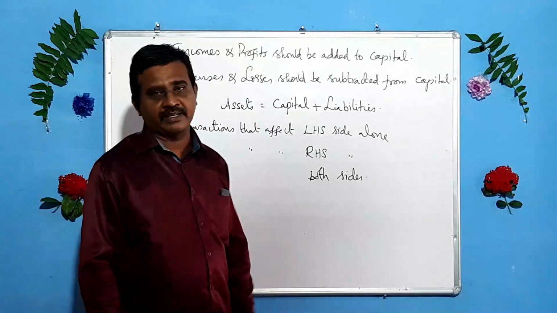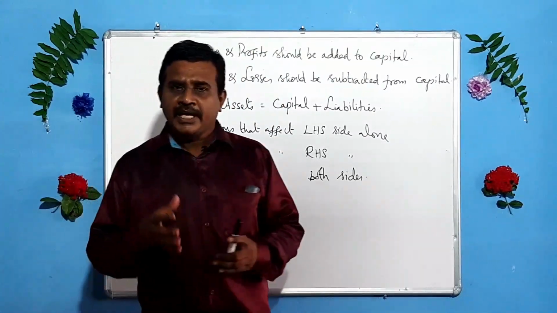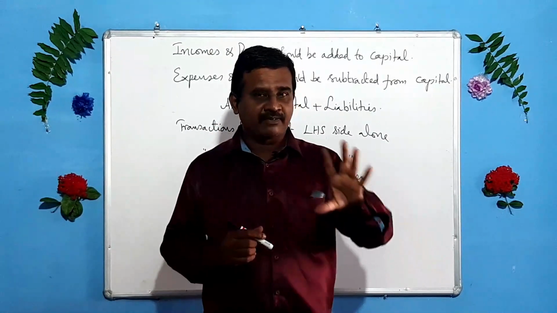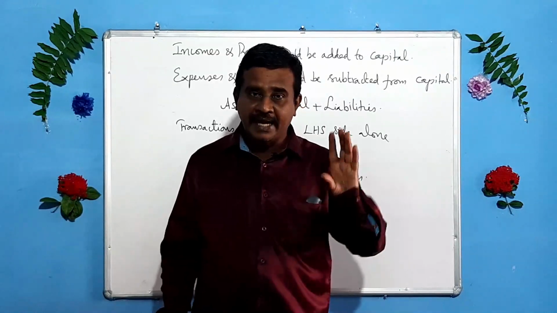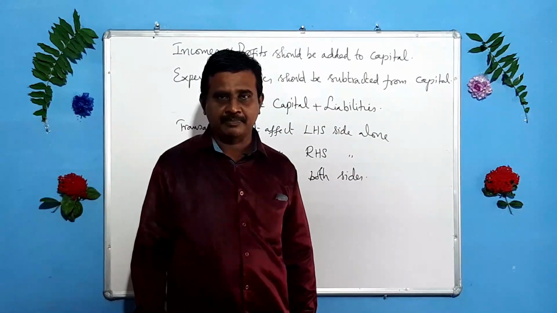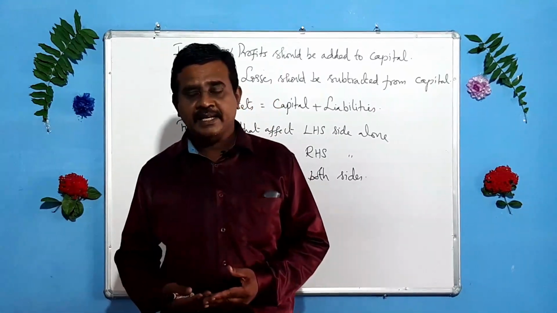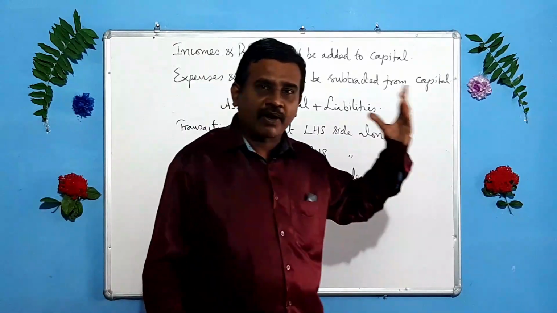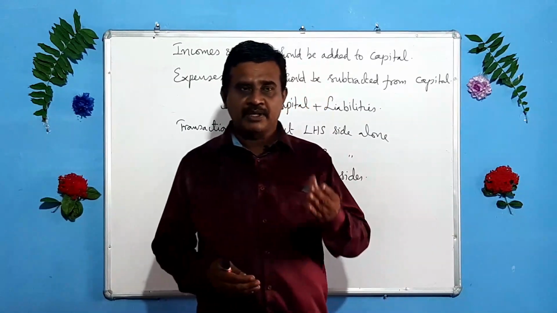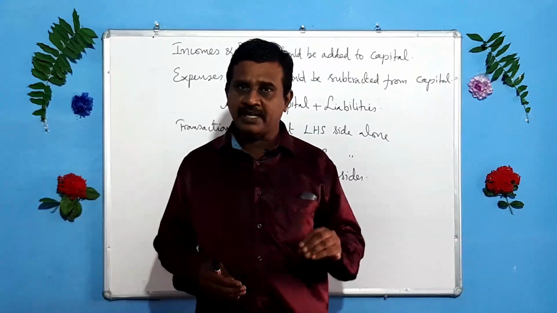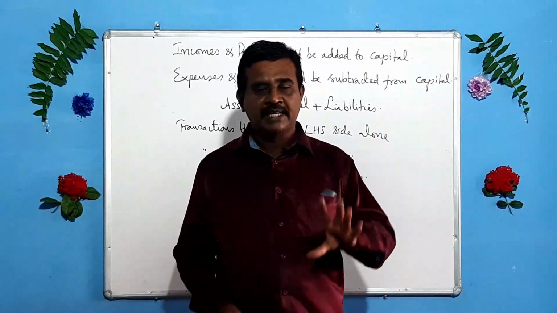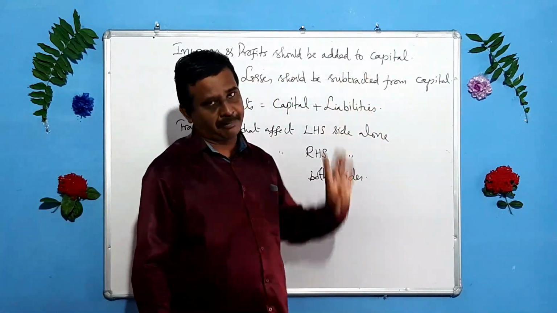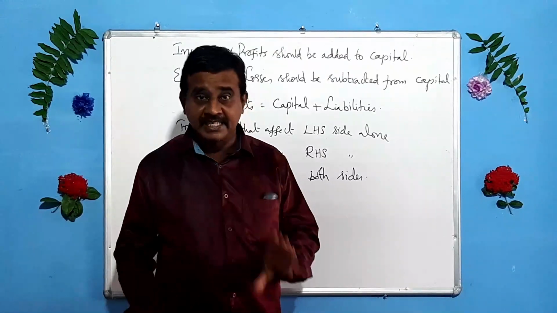What do you mean by profit? Let us take the sales. If goods worth 10,000 are sold for 15,000, that 5,000 is the profit and that profit should be added to the capital. And another example, let us take a machinery. When that machinery is sold for profit, an extra amount, for example, if the cost of the machinery is 30,000, when it is sold for 35,000, there is a profit of 5,000, and that 5,000 should be added to capital. When we go for doing the sum, you can easily understand.